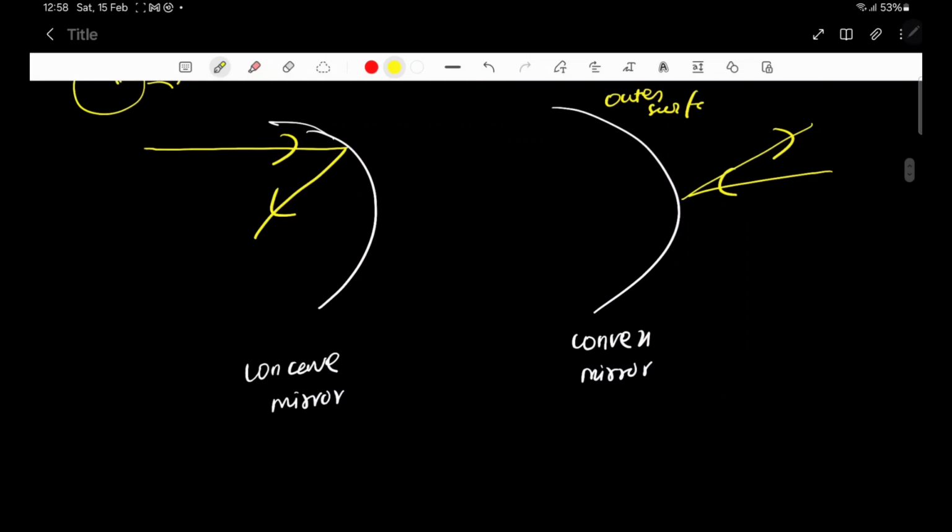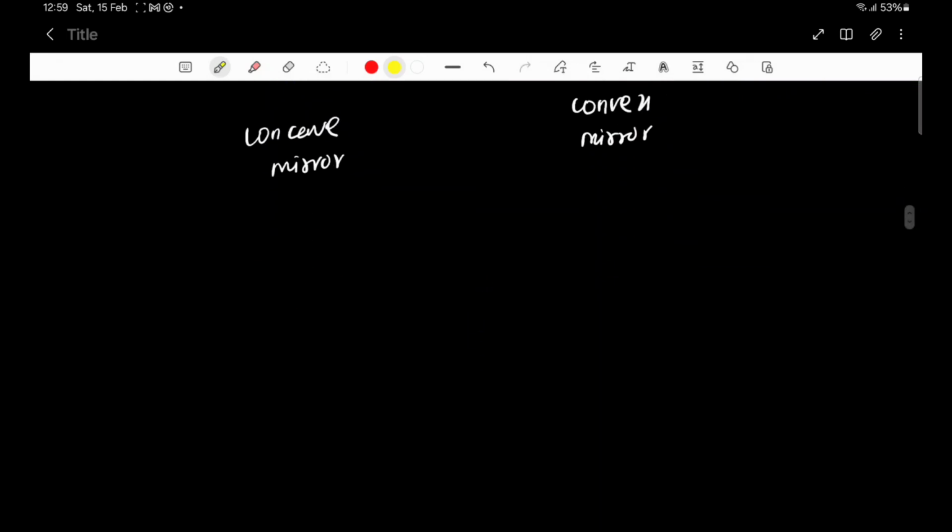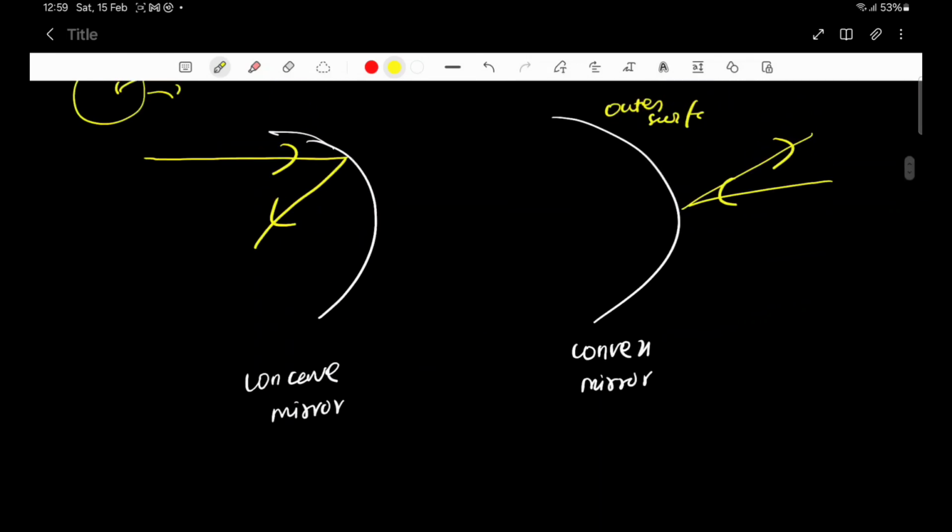In the market, we use both of these kinds of mirrors in different places. For example, in a barber shop they use a concave mirror, and similarly in a bike or a car, as a rear-view mirror we use a convex mirror. So these mirrors have many applications. Before seeing all those applications, it is better to have some idea about some terminologies. So we will discuss those terminologies now. After that, we can have a few more clear-cut distinctions between the concave and convex mirror.